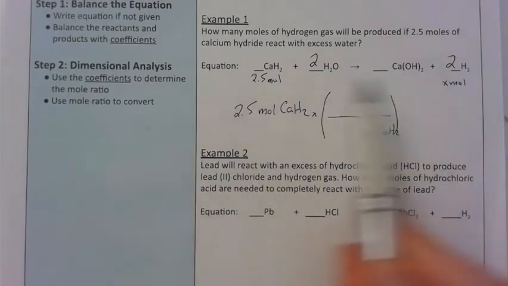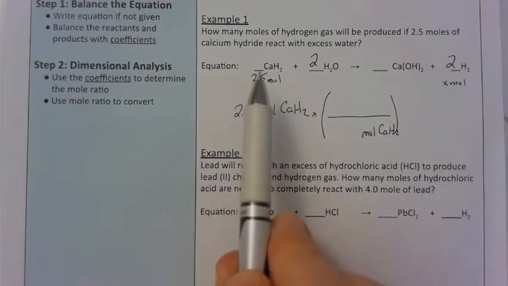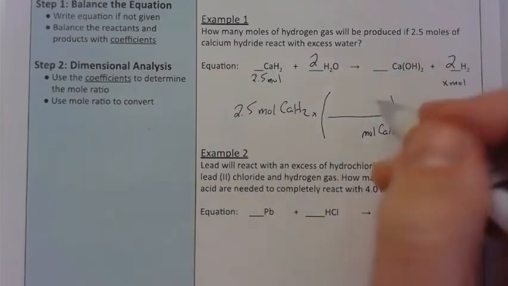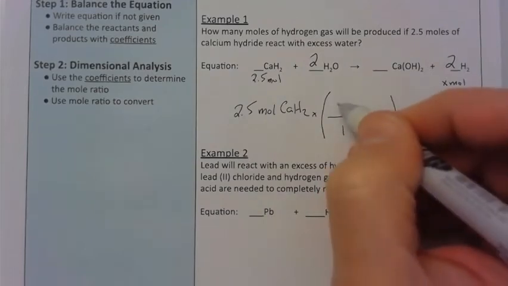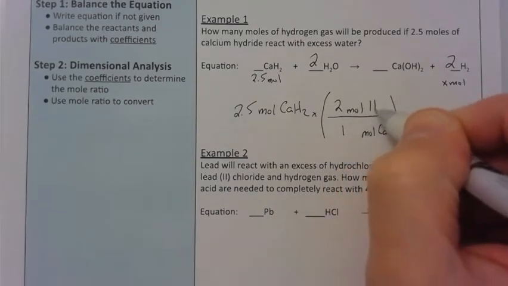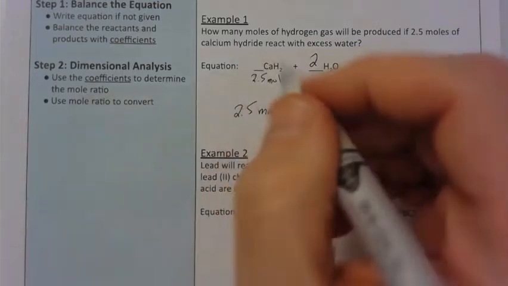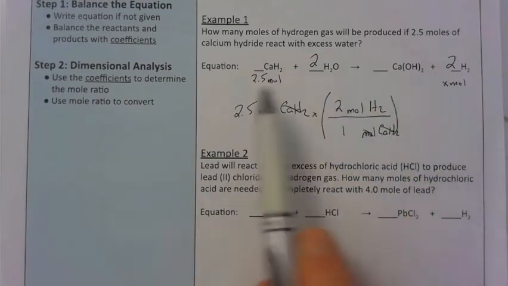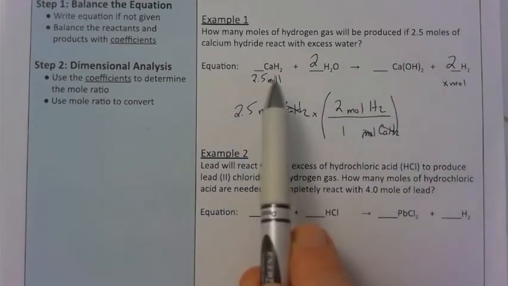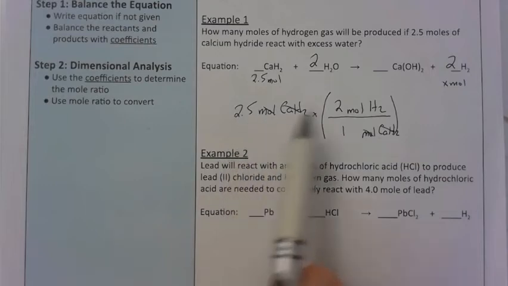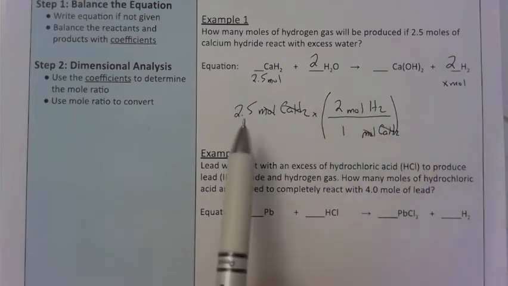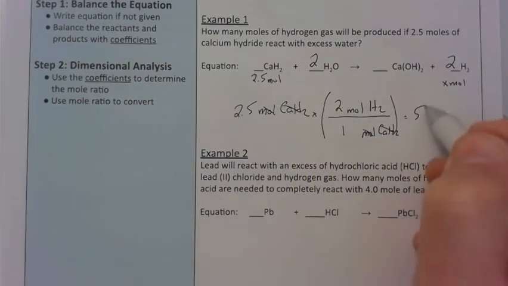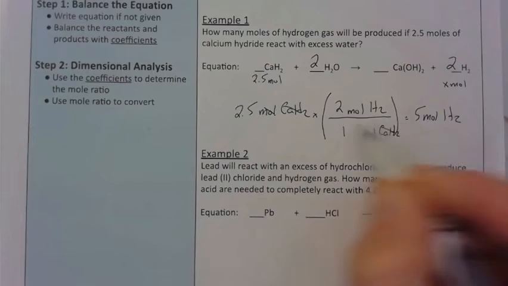And then from this balanced chemical equation, for every 1 CaH2 that reacts, we're going to make 2 H2. So we can say for every 1 mole of calcium hydride, we'll produce 2 moles of H2. This allows moles CaH2 to cancel out. And if this again is in a 1 to 2 ratio, we're going to double the amount of hydrogen that we produce given the amount of that reactant. So if I put in 2.5, I should get out twice that, 5. So the mathematical process is 2.5 times 2, which again gives us 5 moles H2 is the only label left over.